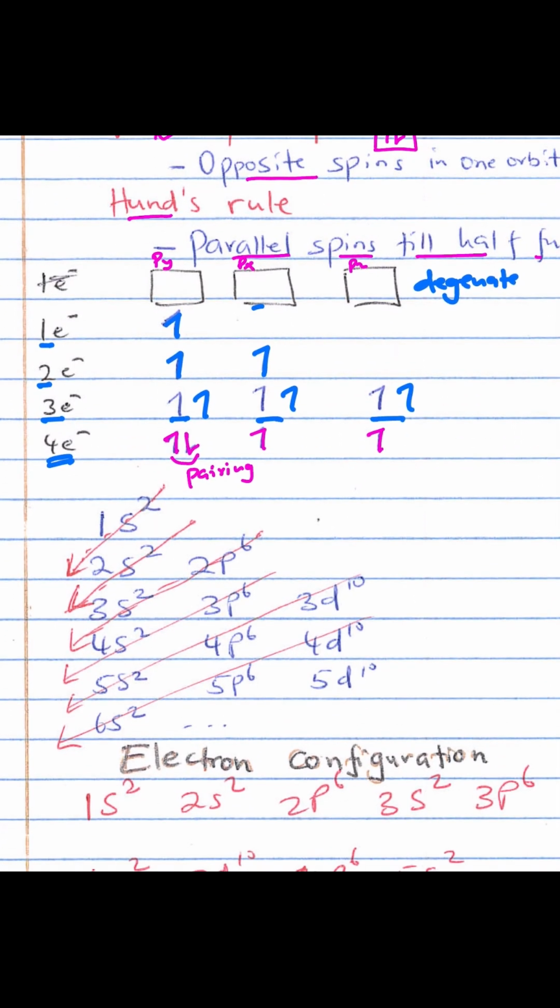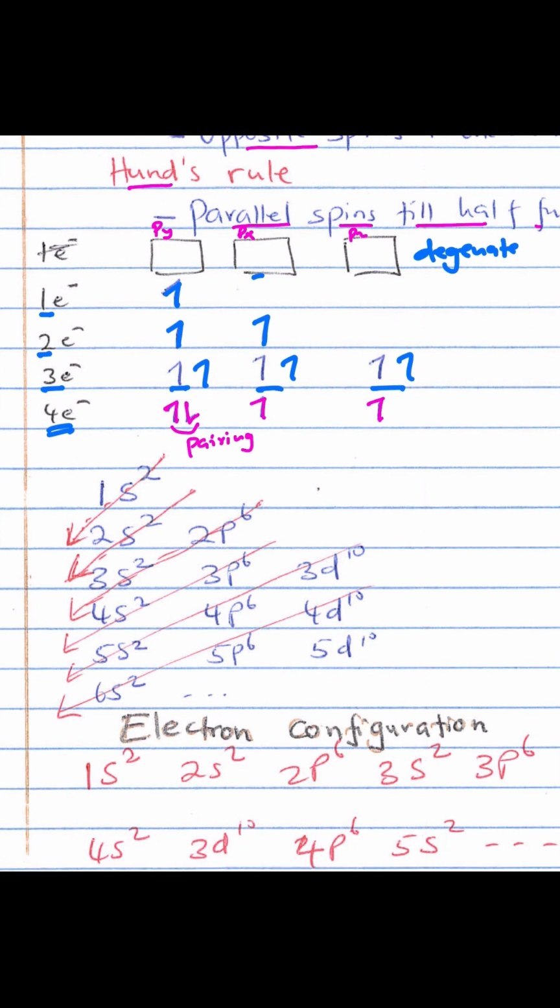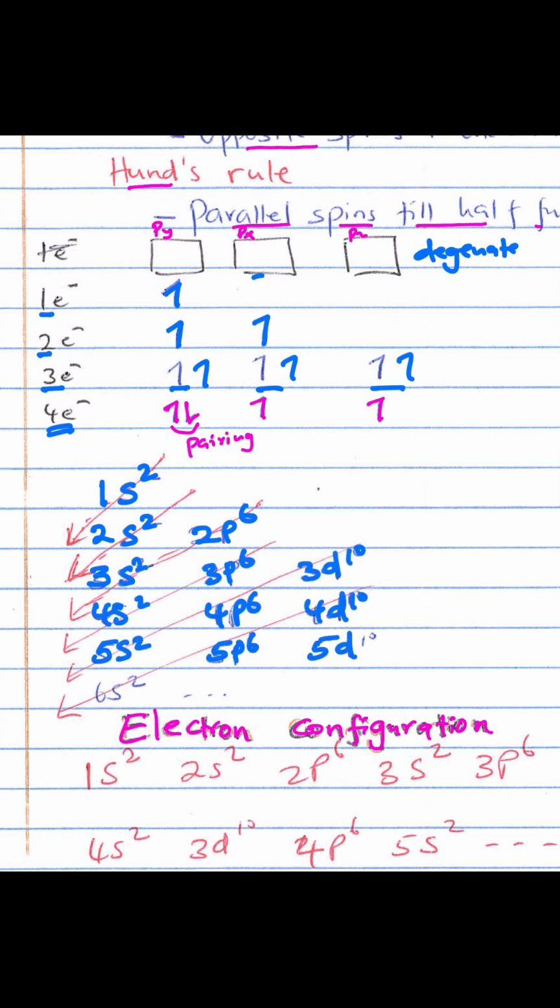Now, using this, we can generate a diagram that we use for writing electron configuration. We start with the 1s. Remember, 1s has a maximum of 2 electrons, and then after that, we go to the second energy level, 2s2 and 2p6. After that, we go to the third level, 3s2, 3p6, then 5d10, and then next will be 6s2. By the time we get here, we'll be done with most of the transition metals.